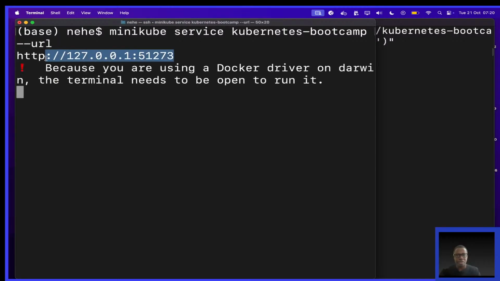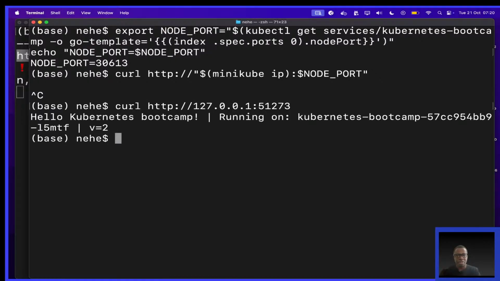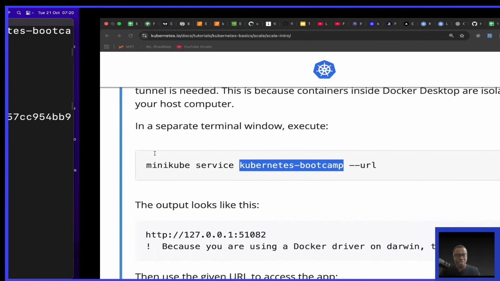And this is what we need. So instead of doing this, now we can use curl on that. And you see it is v2. Version 2 is the one that is running.